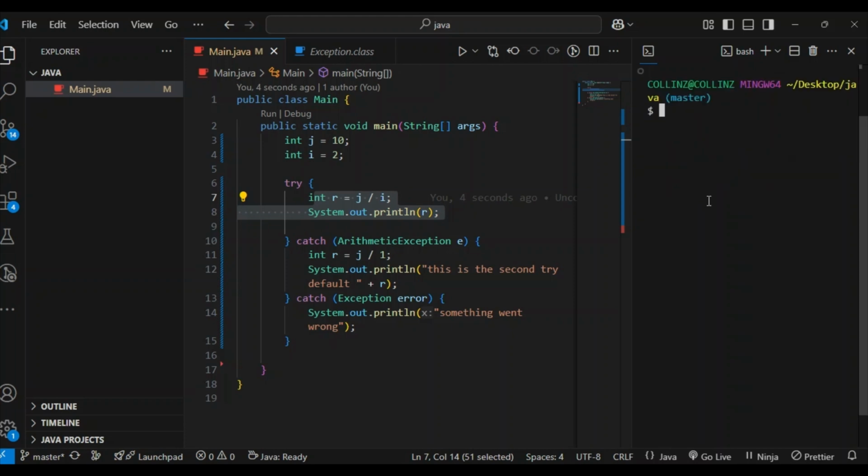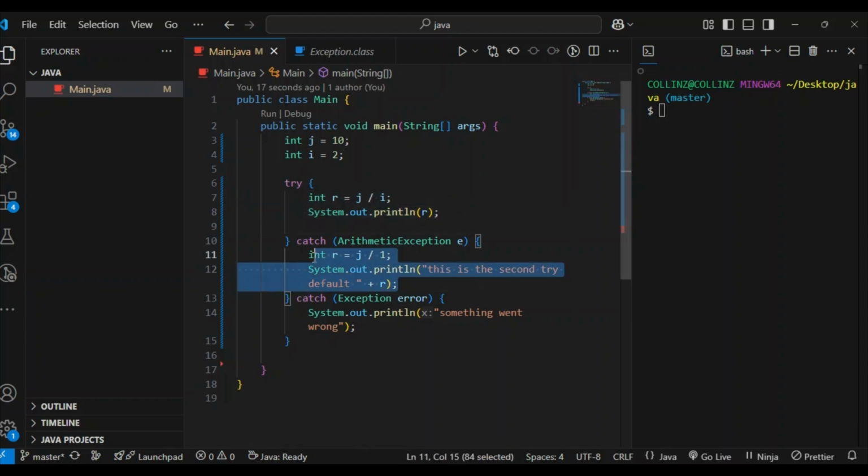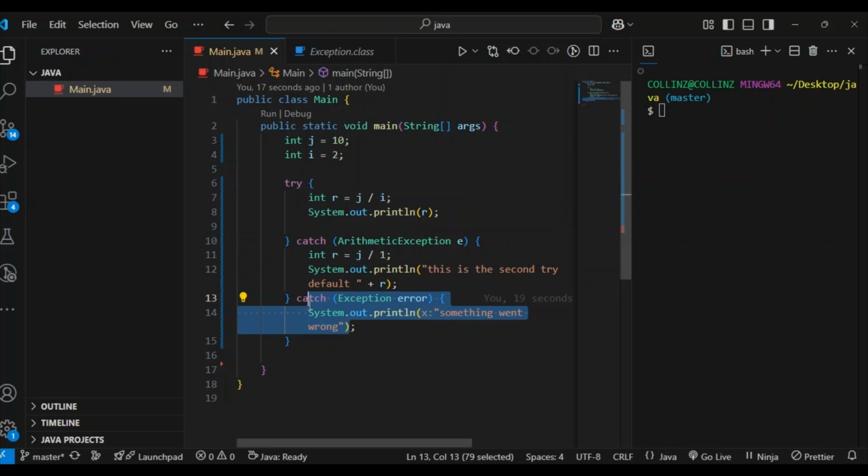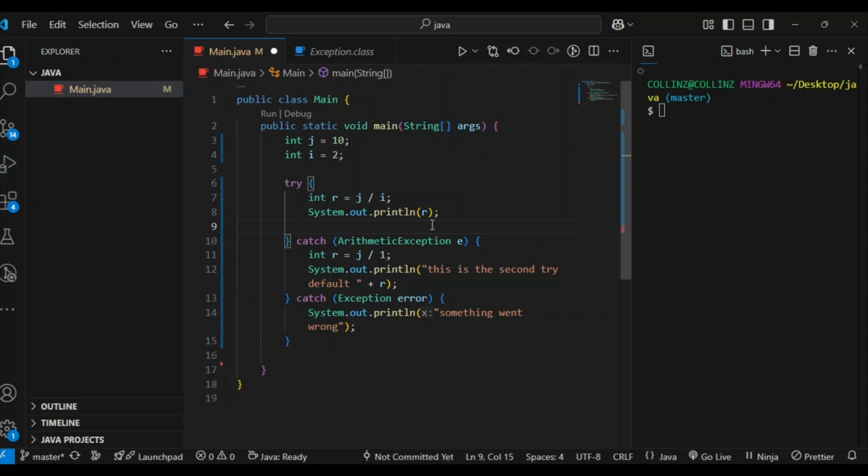So let us look at the second nice concept, which is a throw. So what if I don't want to throw these two errors, or I don't want to catch these two errors? What I can do is throw an error. Yeah, you can throw an error, and the error that you're throwing, you can catch it here. What I mean is that you can customize your error, the one that you want, inside the first try, then you are able to catch it in the try catches that you're having down here.